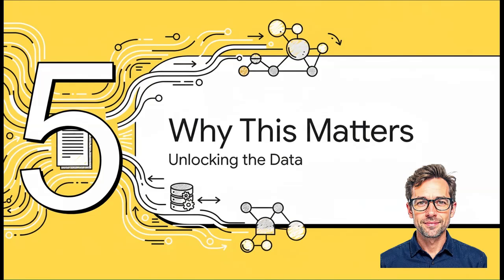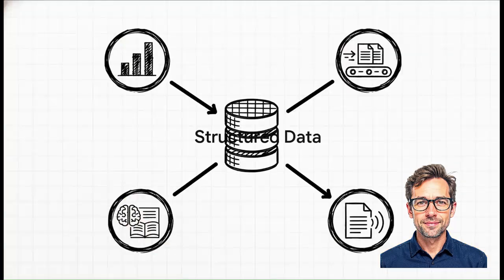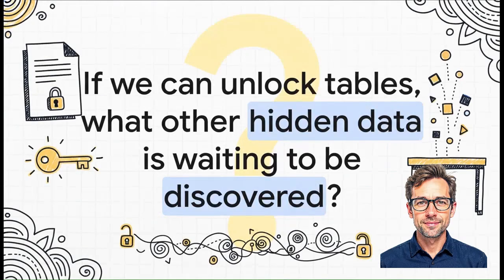But why does it really matter? What can we actually do with this? Oh, the possibilities are massive. For data analysis, you can now pipe this info straight into your tools. No more soul-crushing manual data entry. For automation, think about processing thousands of invoices or lab reports in seconds. For AI and RAG, this is huge. It gives large language models the clean, factual data they need to give you reliable answers. And maybe most importantly, for accessibility, this turns visual data into something a screen reader can understand, making information available to everyone.